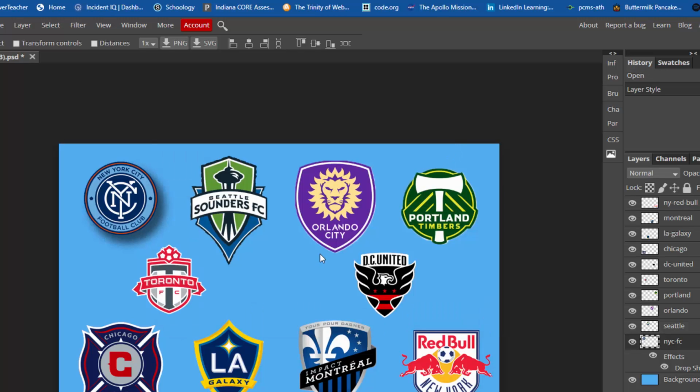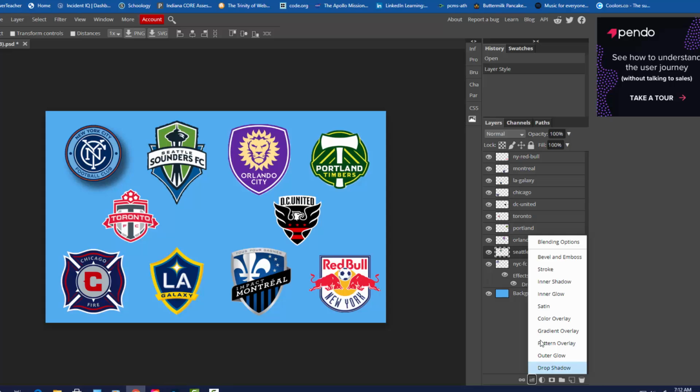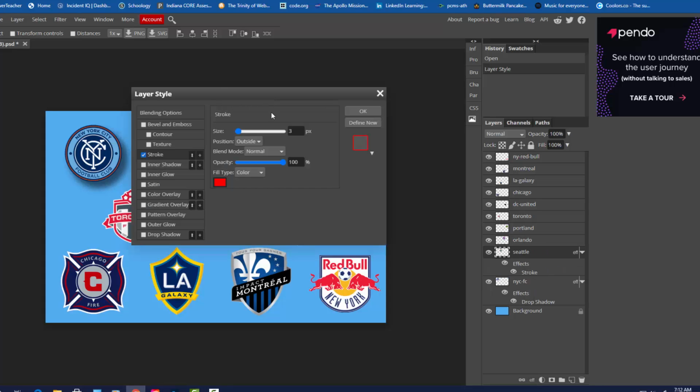You put an effect on that logo. All right, so let's move on. Let's come over here to the layer panel. Now, one of the things you have to get used to is if you're going to put an effect on a logo or put an effect on a layer, you have to click on the layer. You have to select it. So I'll go down here to EFF, and let's say I want to put a stroke around this one.